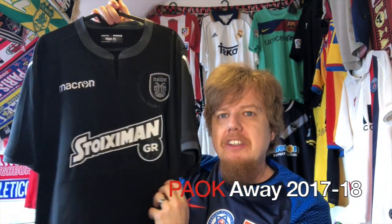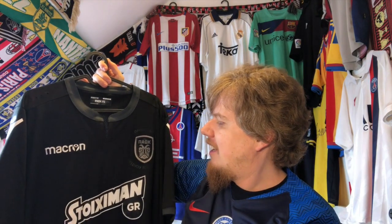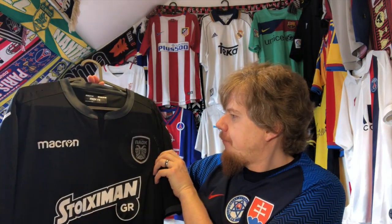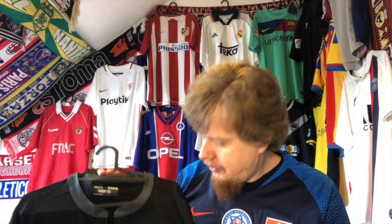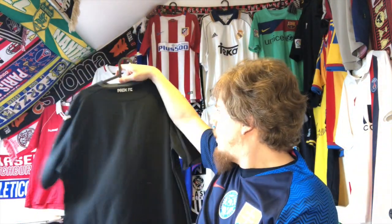Coming in at number nine we have another Macron jersey — I did not expect that. During the lockdown I was posting a new jersey every day, and this is the one that got the most hits, with so many great responses from all over. It just had to be in the top 10. It's not the flashiest and it's not a classic PAOK jersey — I would have liked the hooped version — but I ordered from Classic Football Shirts and got this one. Nice features: the cut is great in triple XL, the crest is decolorized in gray which PAOK can get away with, the full club name in Greek around it, and a fan chant on the bottom of the jersey. Very classy.